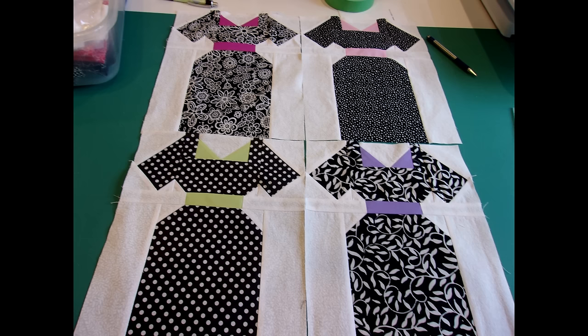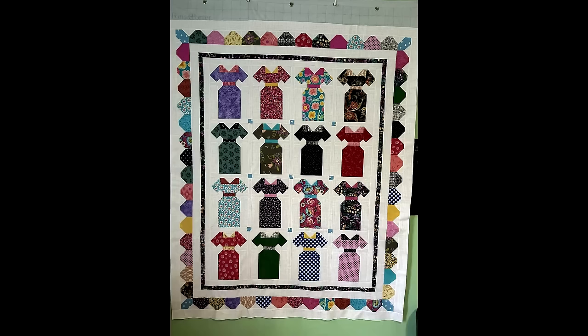Polka dots, black and white polka dot dress. Perfect. Donna's is a full quilt. Gorgeous. And look at the navy polka dot dress on the bottom row and the flower one on the top. They are just so fantastic.